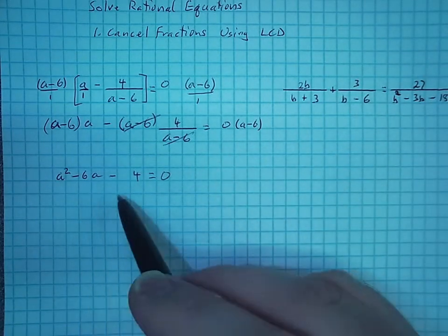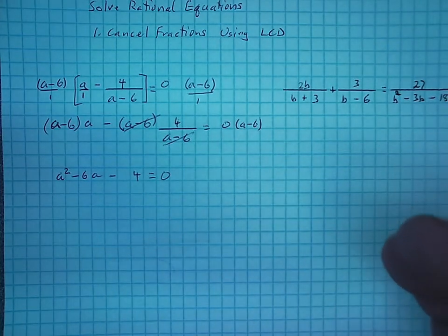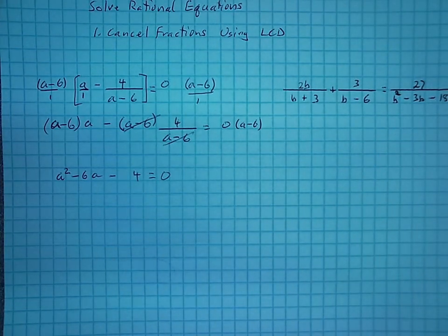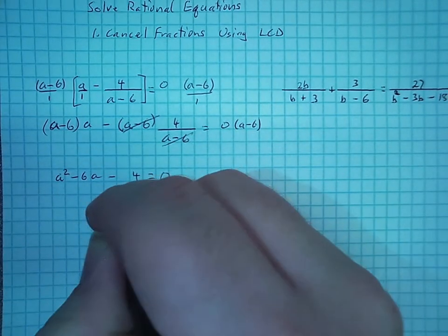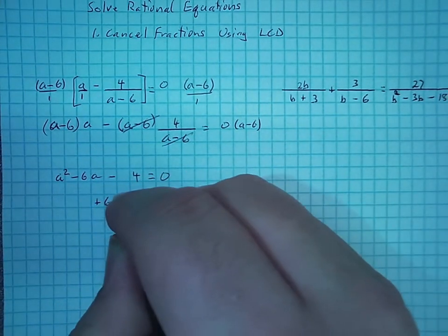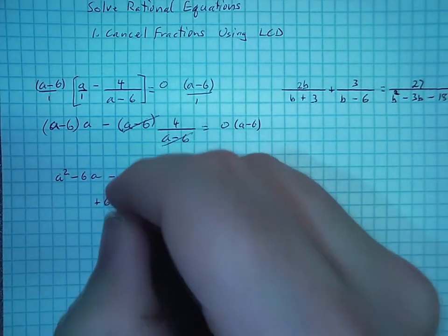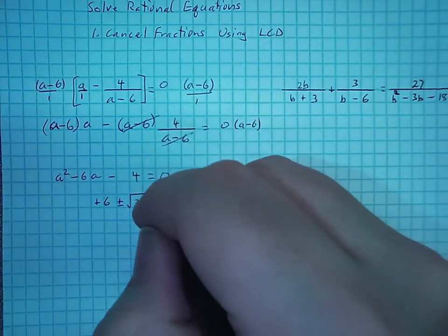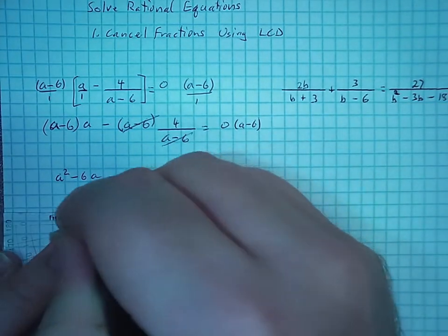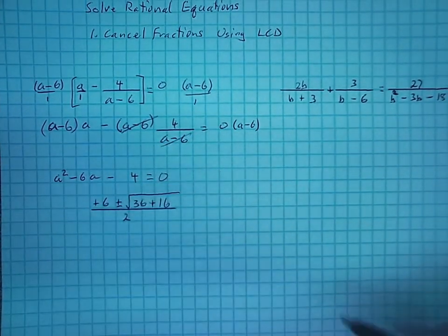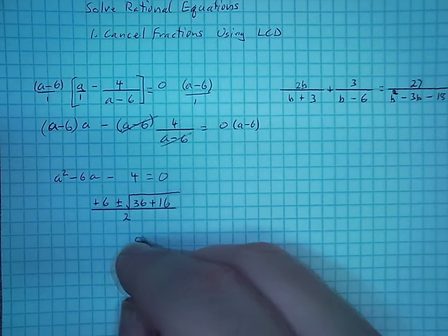So since we can't factor nicely, if you want to complete the square, you can, but the quadratic formula does that for you, and you probably have it memorized at this point. So opposite of b plus or minus the square root of b squared, which is 36, minus 4 times 1 times -4 makes positive 16, all over 2 times 1, which is just 2. 36 and 16 is 52.